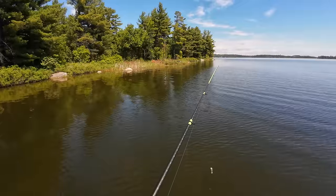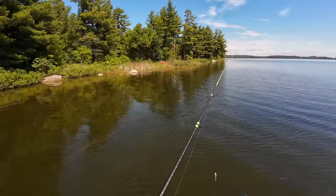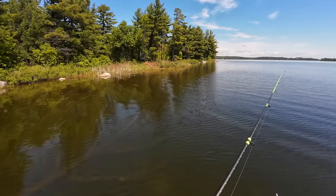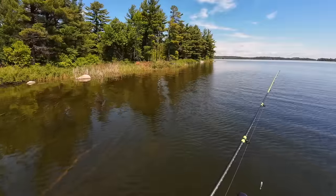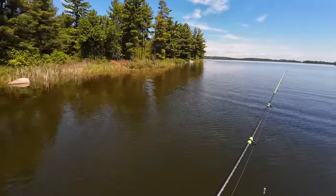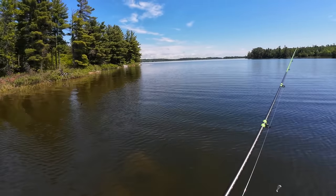So what I found with the scuttlebug Lifelike Craw is that they would actually hit it on the swim really well too, rather than a tube. Kind of have to crawl it down there a little bit, and they definitely will inhale a tube better, but this Lifelike Craw, they just have to come grab it. But a lot of the fish in the 2 pound range, even the 3 pound range, had a hard time getting it in their face fully. You really had to let them grab onto it. But a 4 pounder, no problem.